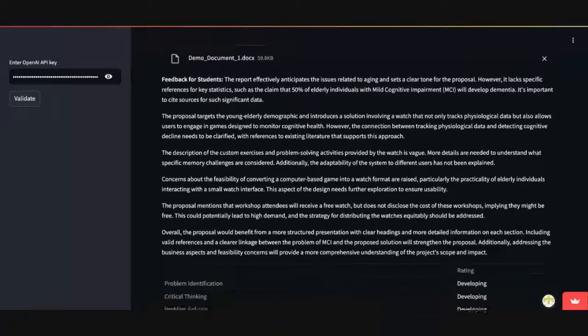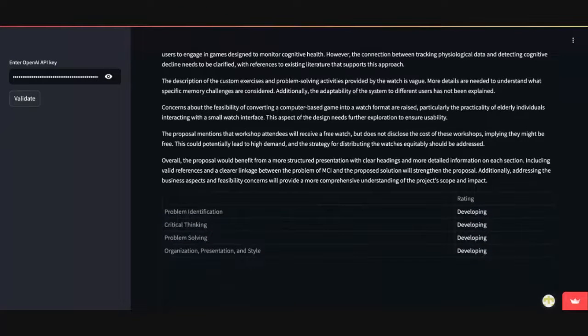All right. And then I've also gone ahead and asked it to evaluate this on a bunch of criteria. I have rubrics for problem identification, critical thinking, problem solving effort, and organization. All of these are under three categories: developing, proficient, and exemplary.